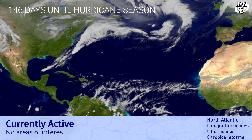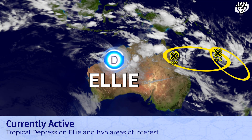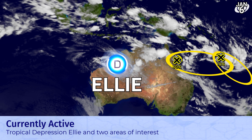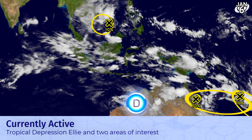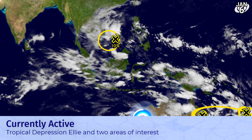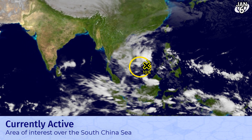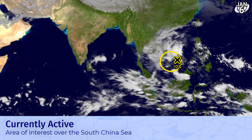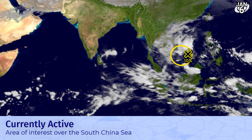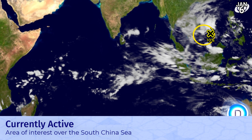In the Atlantic right now not much is going on, just that big front moving off the US East Coast, which was providing a lot of severe weather in the last few days but is now completely clear. Here's the action in the Australian region — there's Ellie and two other areas of interest from a big moisture soup in the South Pacific in the Coral Sea, with a 30% chance and a 10% chance near Vanuatu. We're also watching the South China Sea, where there's an area of interest with a 10% chance of development with competing centres.